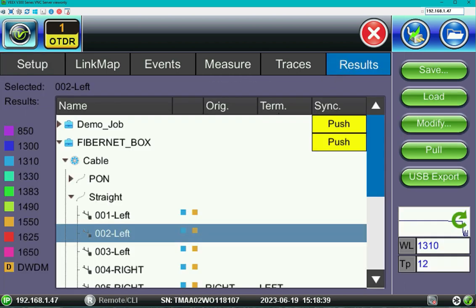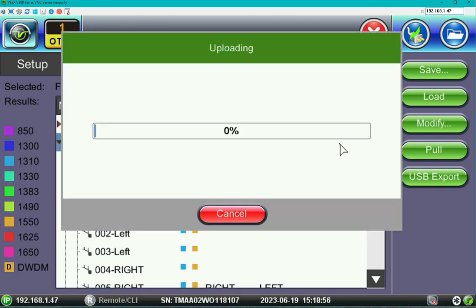So when you go to results, what you see here are the results stored inside the unit. But if you would like to synchronize it to have another copy of these results on the cloud, just click on the yellow push here, and it will synchronize all the test results between the unit and the cloud.